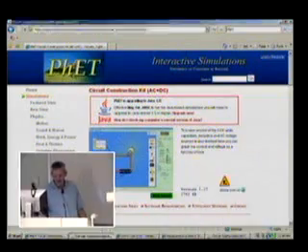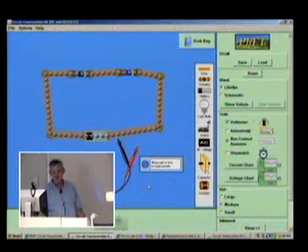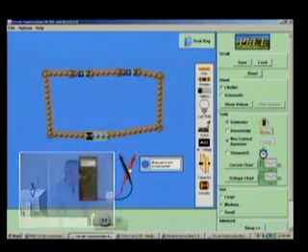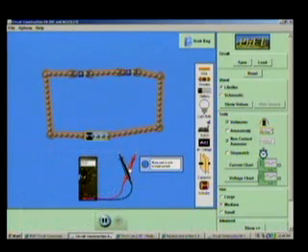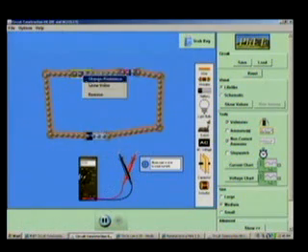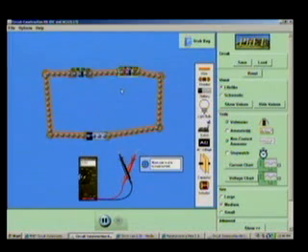First of all, let's take a look. Here it is. Here's just a regular old circuit flowing. I built this circuit already. Watch what happens if I take the resistance out. Here I've got to show the value of the resistance. It's at 10 ohms. Show the value of this resistance. It's at 26 ohms. Okay.